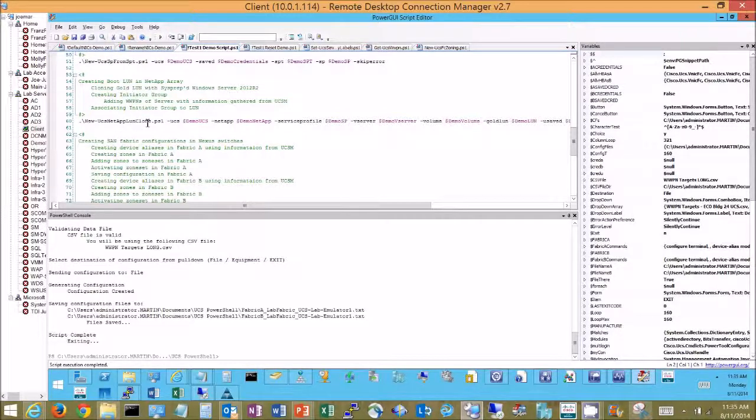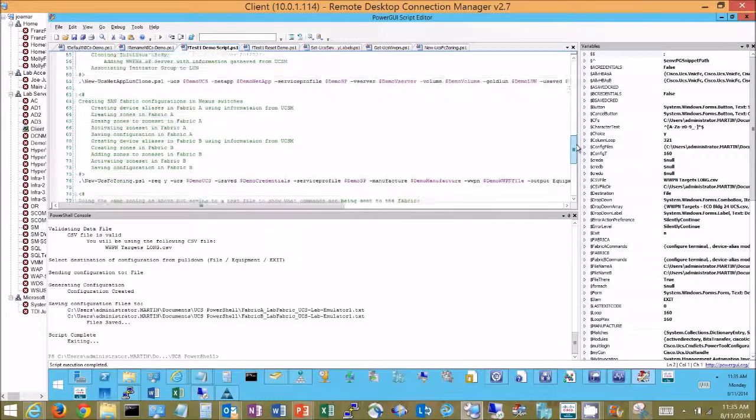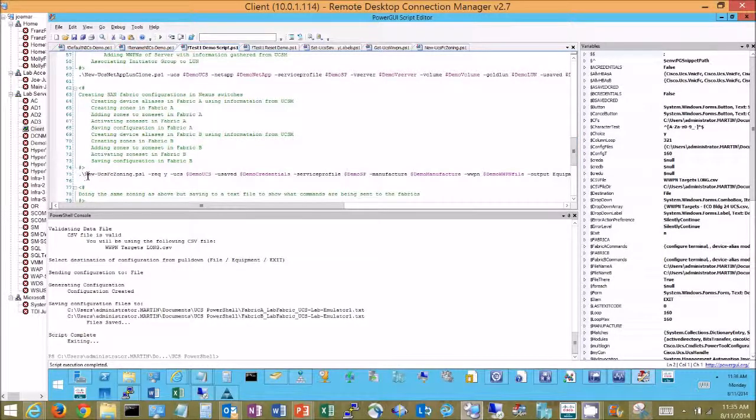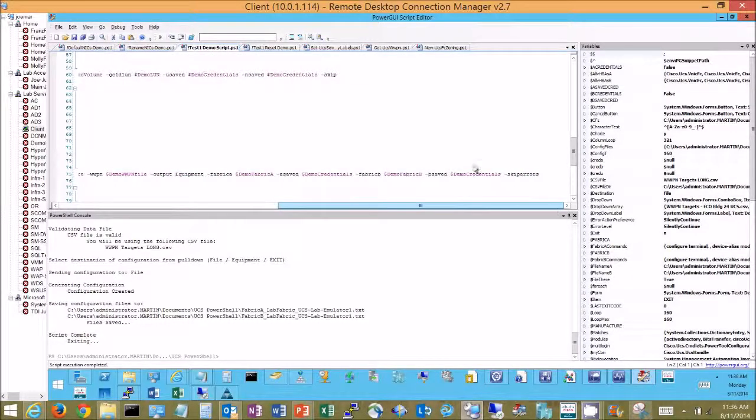And it's going to give it a name that's going to match the server name that we decided to give this server. And it's going to build an initiator group. It's going to grab the WWPN information from UCS, use that to build the initiator group, and then associate it to that cloned LUN. And then once that gets done, we're going to go over and zone our SAN fabric using the information from the WWPNs and the name of the server to log into my two different SAN fabrics that I have and actually do that zoning.